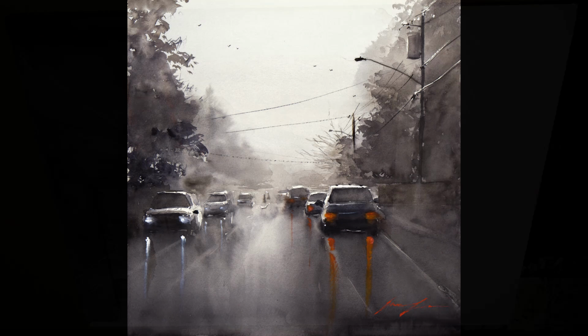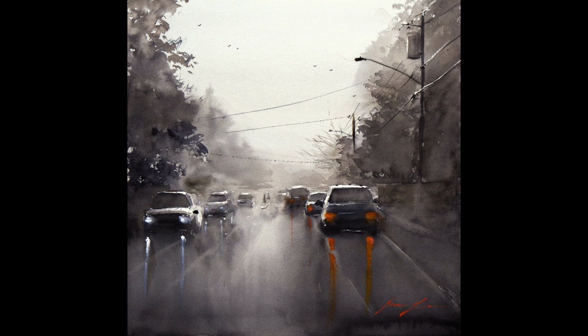And here's the finished painting. It's a very simple but hopefully effective misty morning painting in the Pacific Northwest.